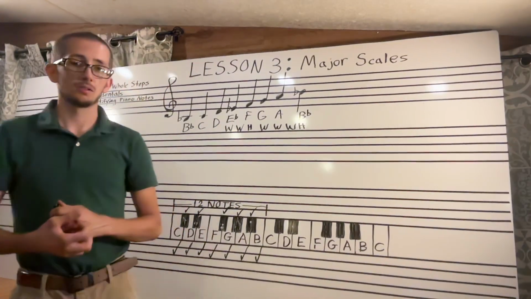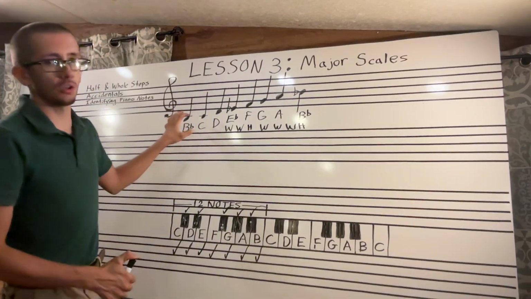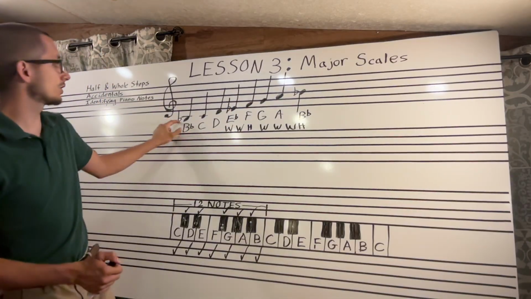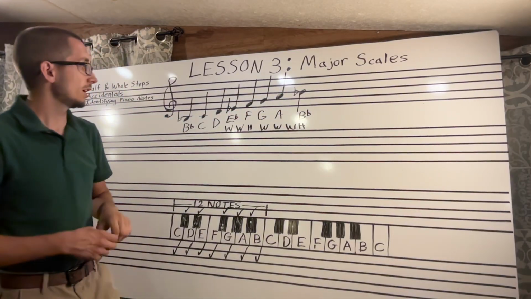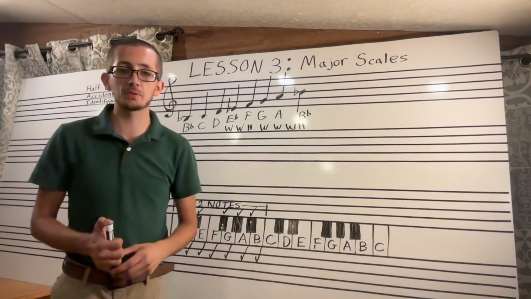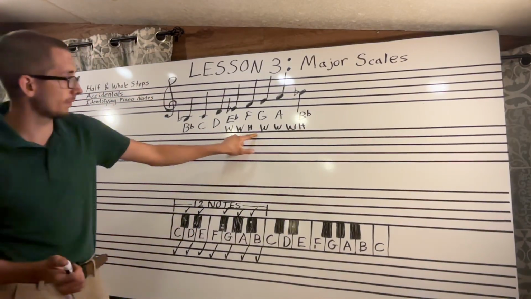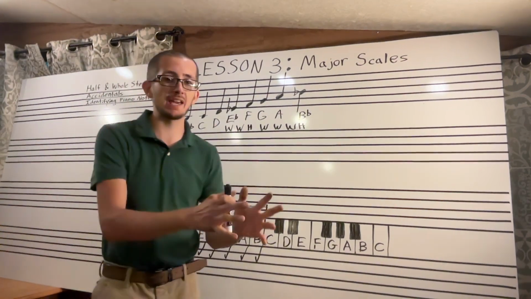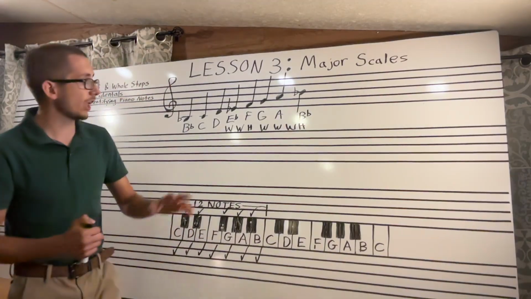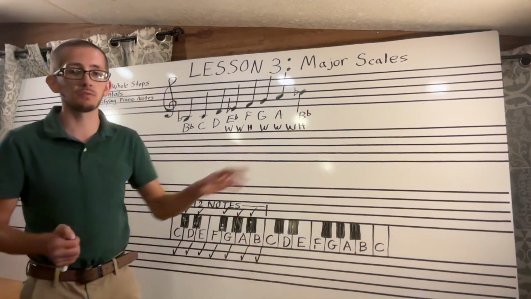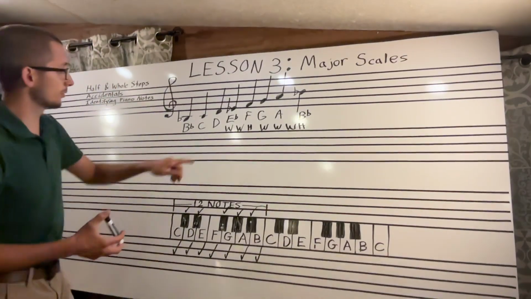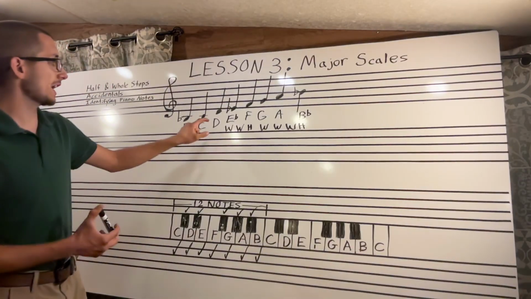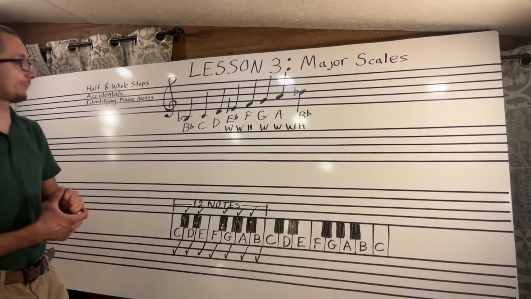So we learned that to write a major scale, we need to cover every line and space between the starting and ending pitch and apply our flats or sharps as necessary to fit this formula here. And remember that we won't have F's followed by F sharps. We'll have every letter name accounted for in the scale. So you wouldn't want to have a D followed by a D sharp, because then you'd be missing the E note. So we have D followed by an E flat instead.